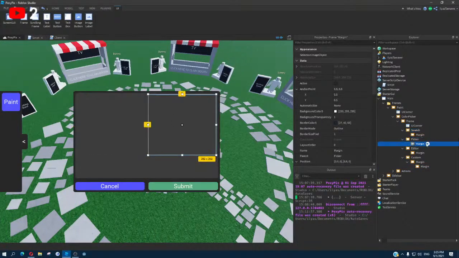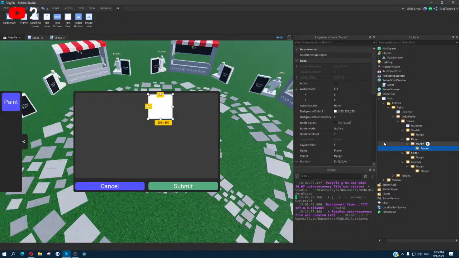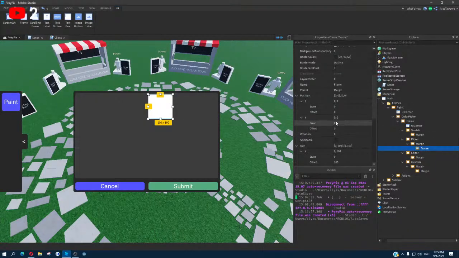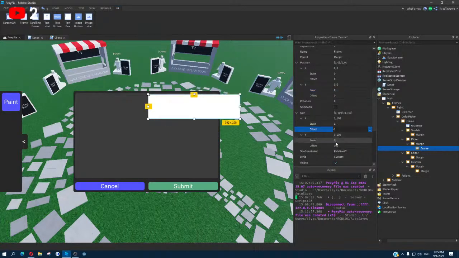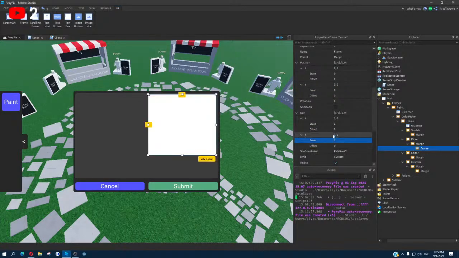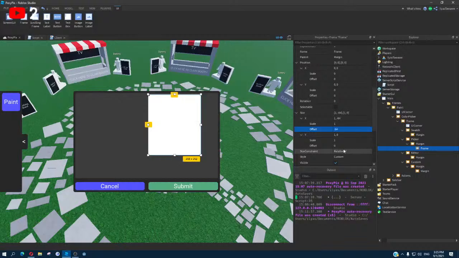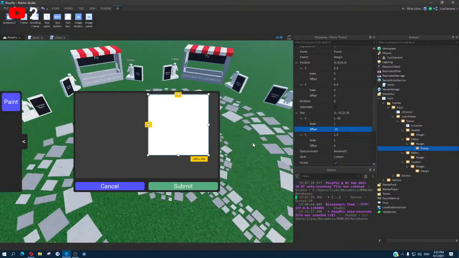So let's go with the picker. Let's make a frame. This frame will be size 1 here, 0 here, 0 here, 1 here. Okay. And the X, we're just going to do minus, let's say 64, I think. That's too much. Minus 32. Yeah, that's fine. Minus 32. And then let's just clone this.